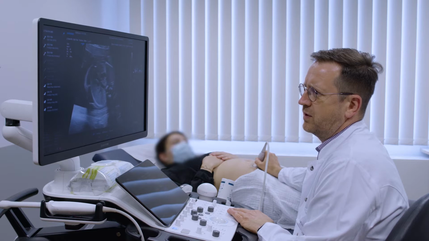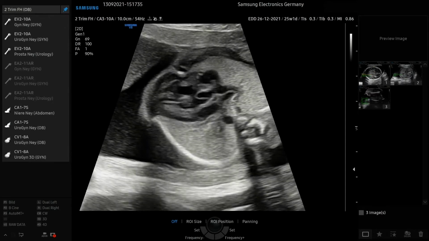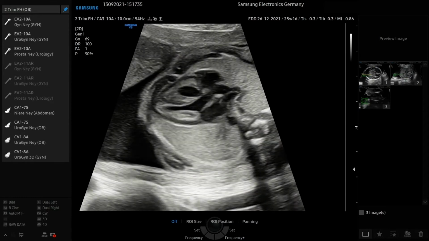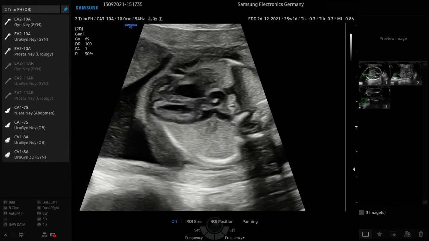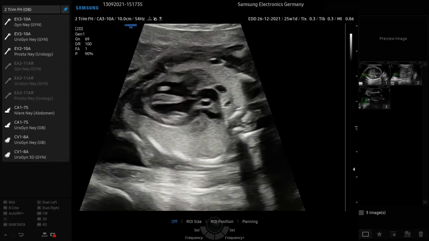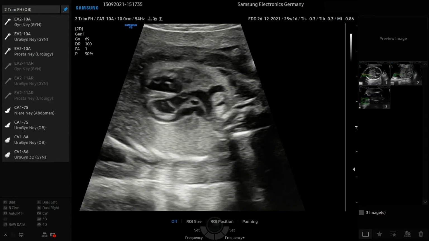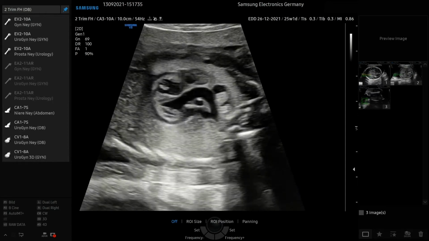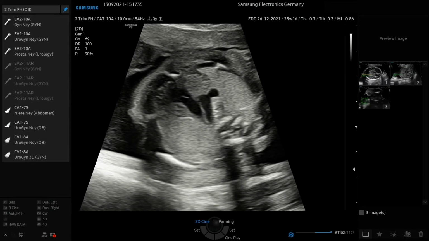When I move a little bit more towards the fetal head, you see that the outflow tracts can nicely be displayed, starting with the left ventricular outflow tract, which means the ascending aorta, and you can follow the aorta all the way upwards as it goes into the transverse part of the aorta, which communicates with the right ventricular outflow tract and the arterial duct to form the three-vessel trachea view. And this is the three-vessel trachea view. Three vessels because of the main pulmonary artery, the transverse aortic arch, and the superior vena cava, and this is the trachea.